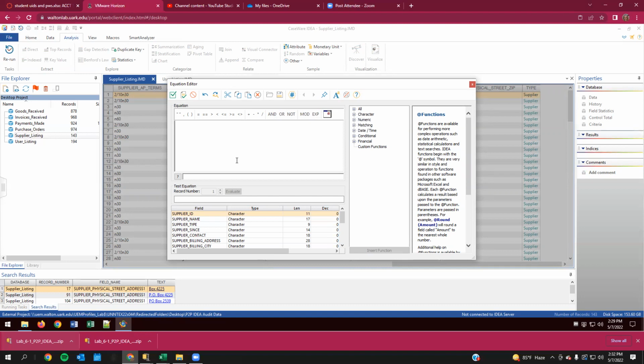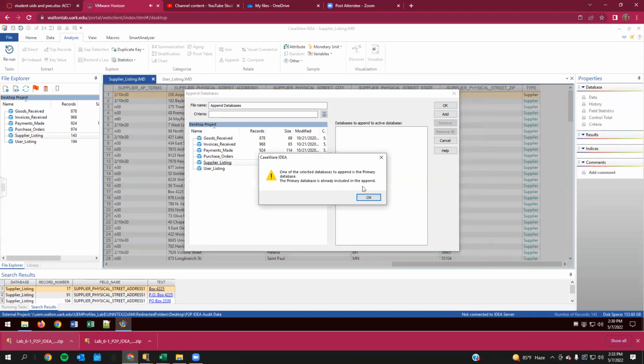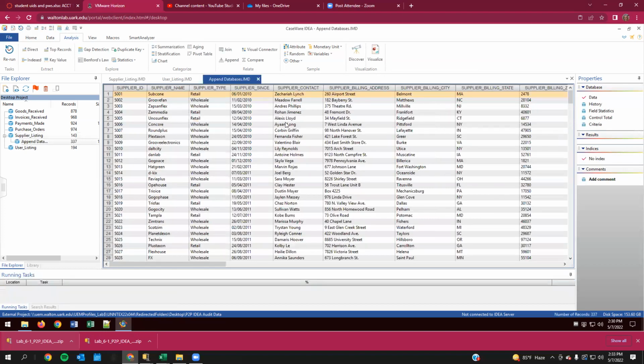Okay, so I think we just want to double click this. Since we're on supplier, we'll do user. So now it appended both of them. There we go. So now they're combined.